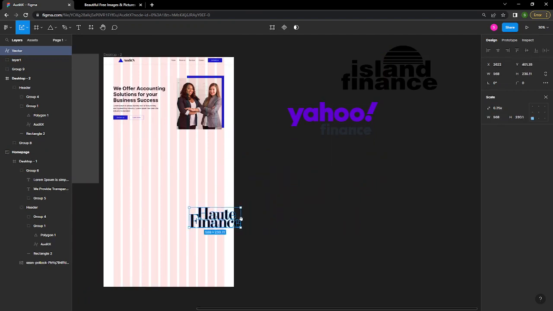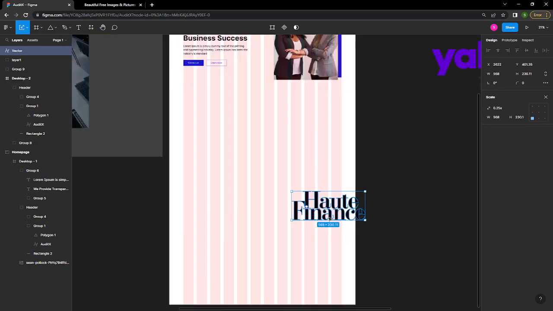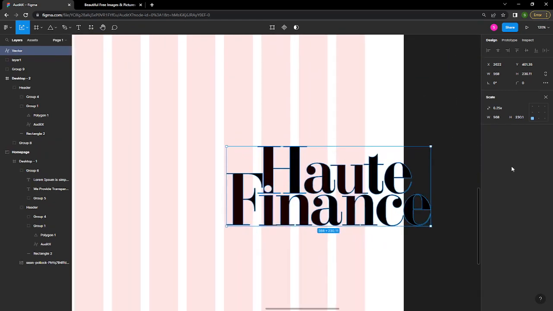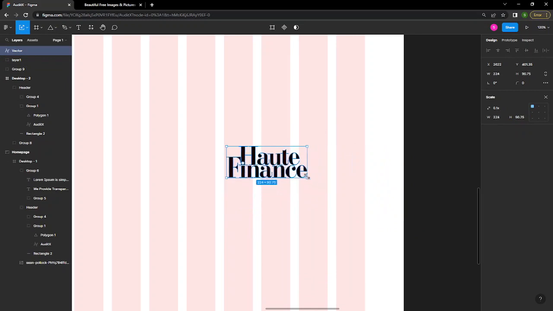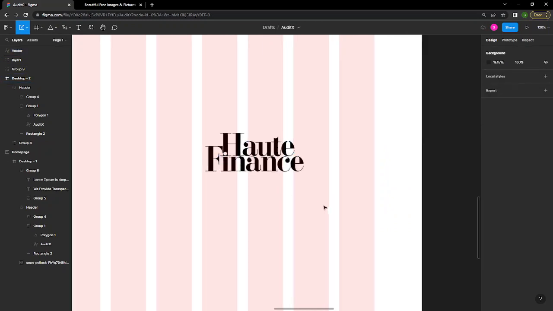I use my scale tool, which is K for scaling. Alphabet K, this is where you can find it. K for scaling, so you scale it up or down. I want to scale it.